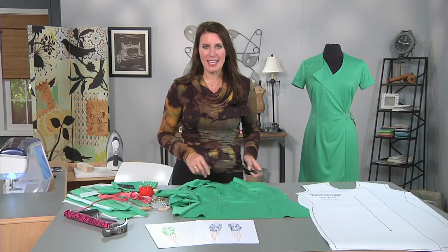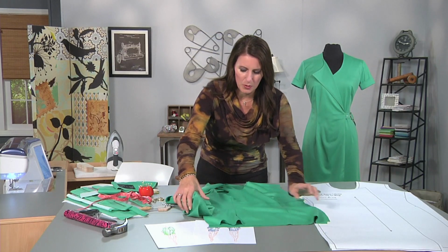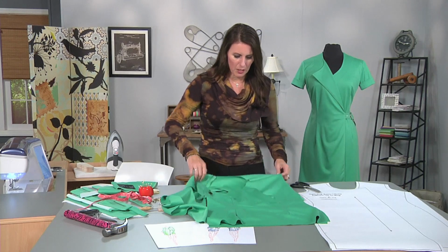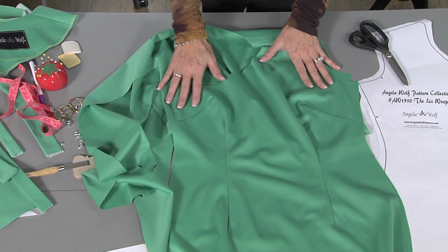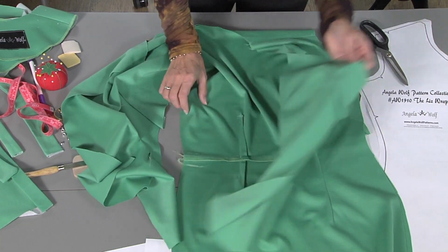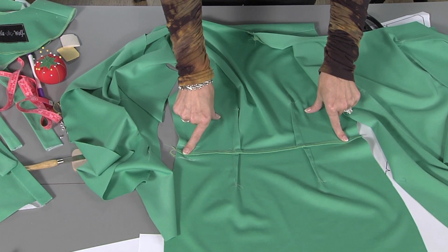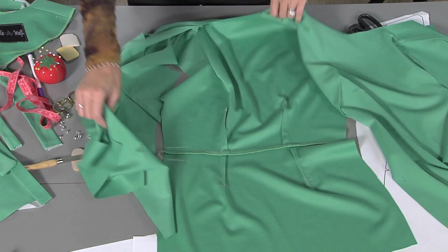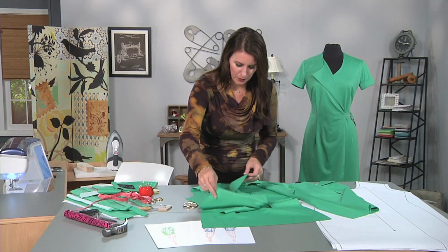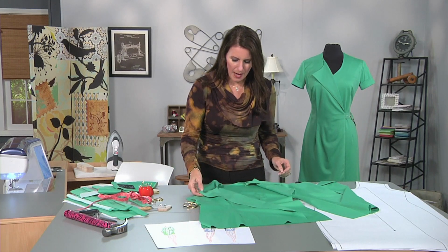What I want to talk about again is the neckline because it's a facing, and this is probably one of the most important parts of this dress. So I've already sewn it together. Here's the front. You can see it's an entire front piece. Here's the back. The only difference on this back is I added a center back seam. This makes it really easy for fitting, by the way, if you give yourself a center seam. And then here's the other front, which is only a half a one that folds back.